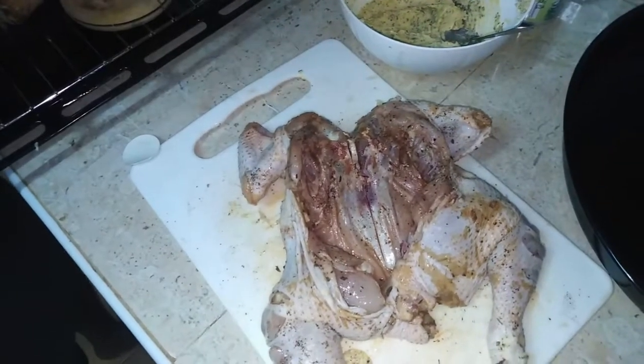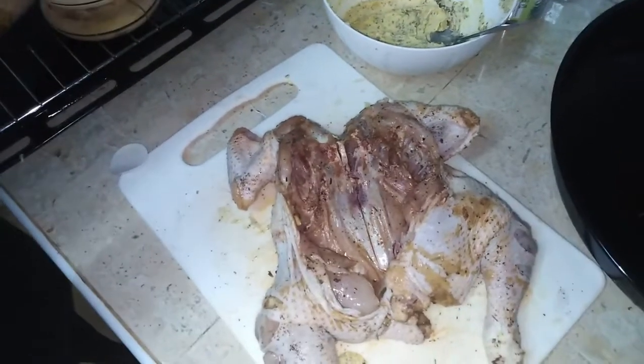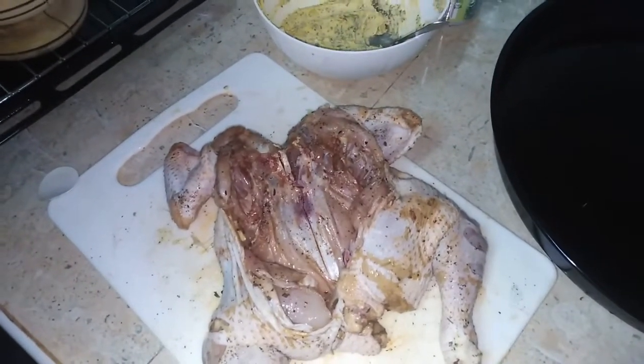Can you call this kukua kupaka? Kinda. Yeah. Because you're pakain.